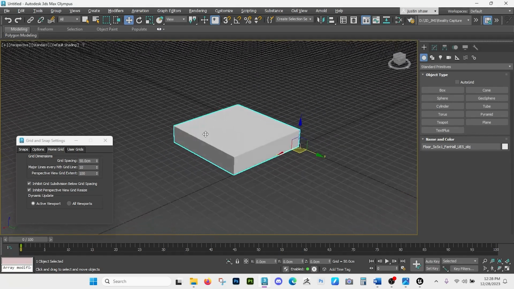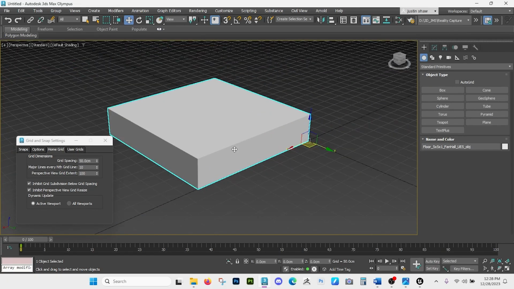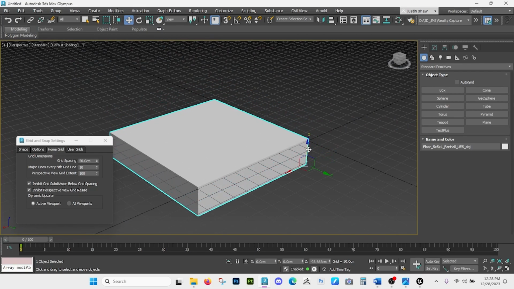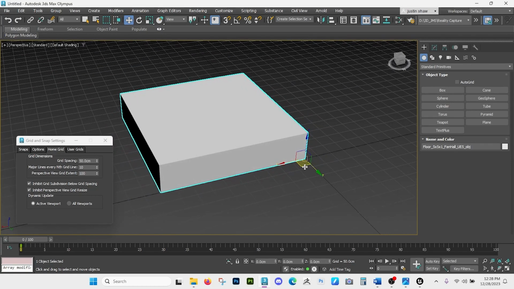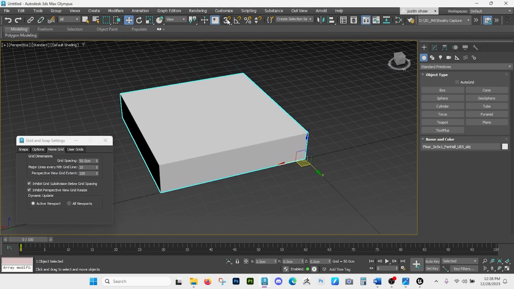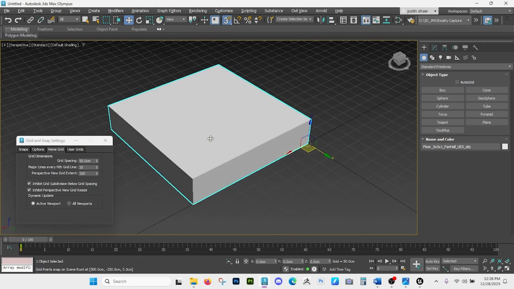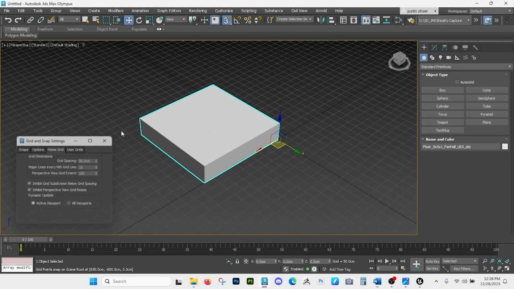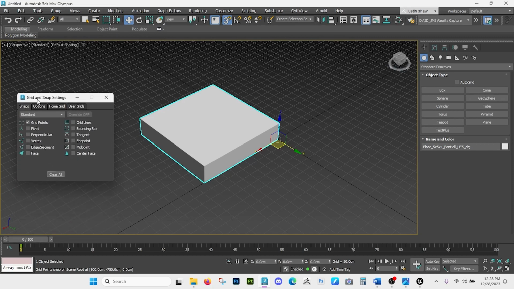Now, I don't need this object to be above the floor. I want it to be below the floor, but it can only snap here. Do you see how it's not snapping at all? If I click 3 or S, click this right here, not 3, the number key, but here, I'm going to click this, and I'm just going to right click this again. In this first snap, grid points, wherever the center of the object is, it's going to snap along these.